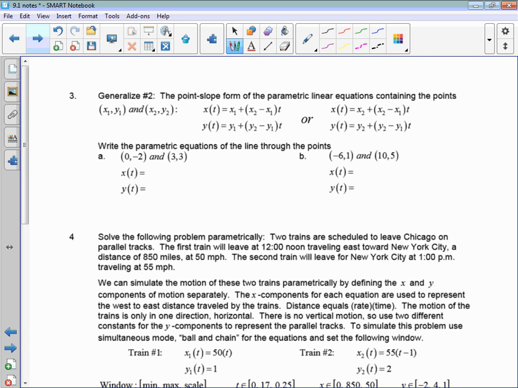All right, guys. So here's just another formula you can think about when you're writing these equations, and hopefully this makes sense. If you're given two ordered pairs here, look at this. Isn't this the formula for slope, y2 minus y1 over x2 minus x1? And wasn't that where slope came from, like coefficient for t in y, for t in x? And then this is just the point. You could honestly use the x2 and the y2, it wouldn't matter. It's going to be the same either way. So let's try to do letter A here.